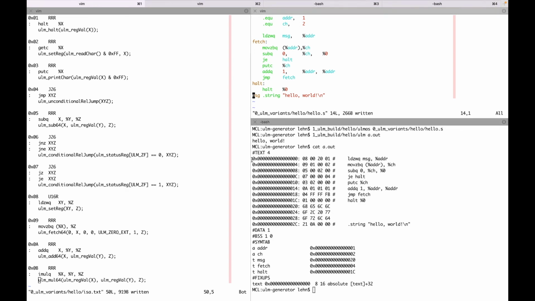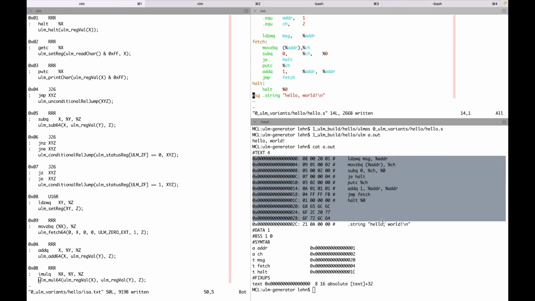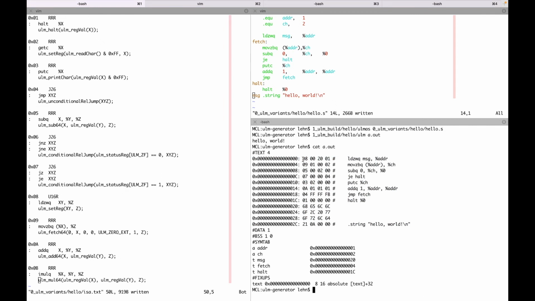And you see also that this was generated now by the assembler. You see that we just have a text segment. And if you look at the actual bytes of this text segment, they are identical to these bytes from our Hello World program directly written in machine code. We have here in addition these addresses, but these bytes are stored at exactly the same addresses as before. This is just showing the default behavior of loading this program.